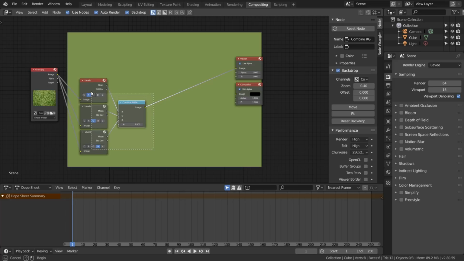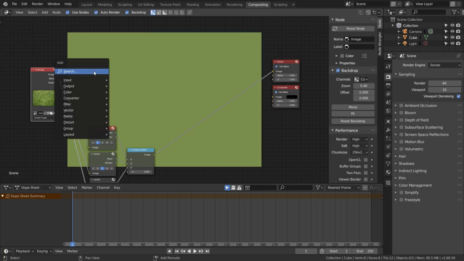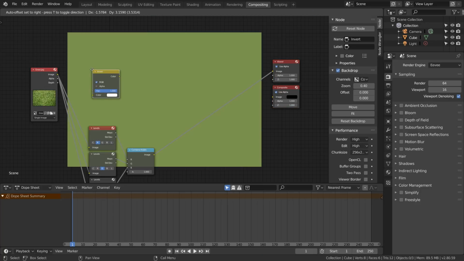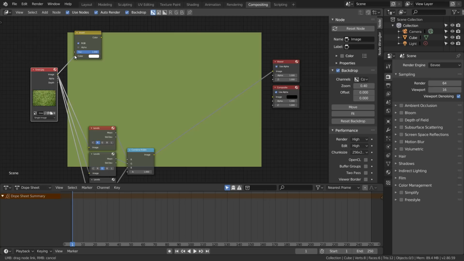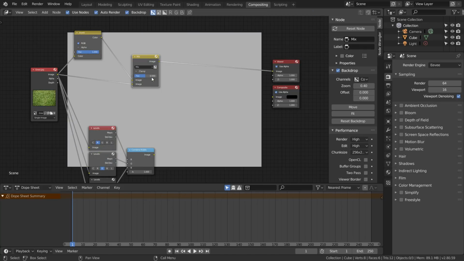Now, in our second branch, we want to make what is essentially a high pass filter. And you can think of this as just a way to ignore lighting changes. So we're only letting the high frequencies pass, like small sharp details, and everything else gets blocked out. So start off this branch by adding an invert node, which is going to invert the color of our image, giving us this white and purple pattern, and then just add a mix node with a factor of 0.5 using our source image and the inverted image. And when we hook this up to the viewer, you see that we just get gray. And this is because we're evenly mixing an image with its inverse, which perfectly cancel each other out, leaving just gray.